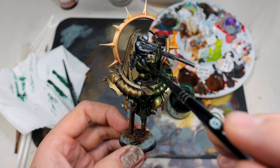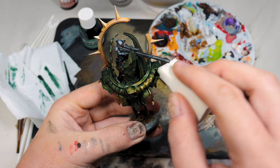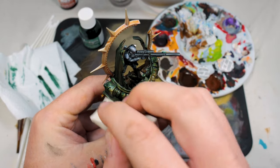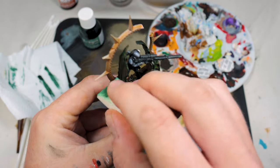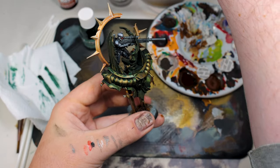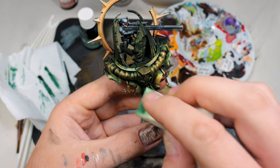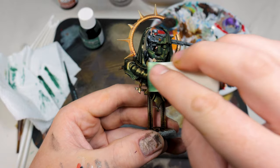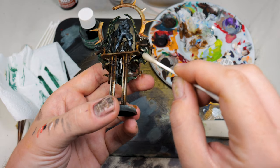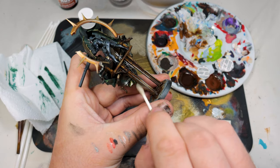It's when these paints dry that things get really interesting, because the best way to describe them is they're kind of like a reverse wash. With a regular wash, you apply it and where the paint is heavier or deeper it ends up darker — the wash runs into a recess and gently feathers out to the color beneath. But with this stuff, kind of the opposite happens. Keep it thin initially; don't think you can just gloop it on. You actually want to apply it in thin layers, and even in that thin layer it's the thicker, more central parts that end up drying lighter.